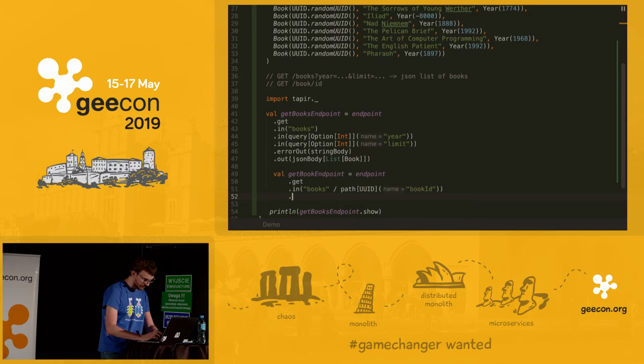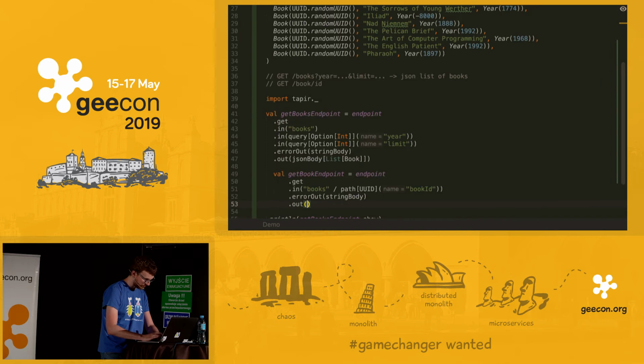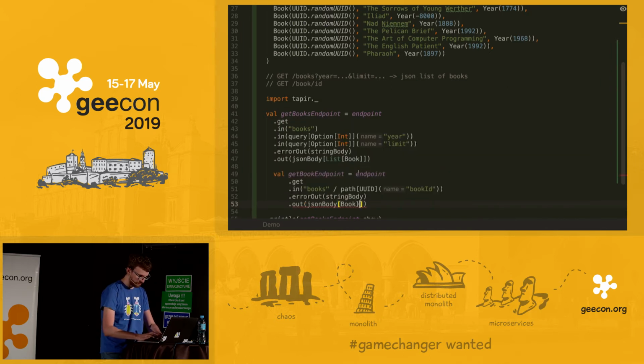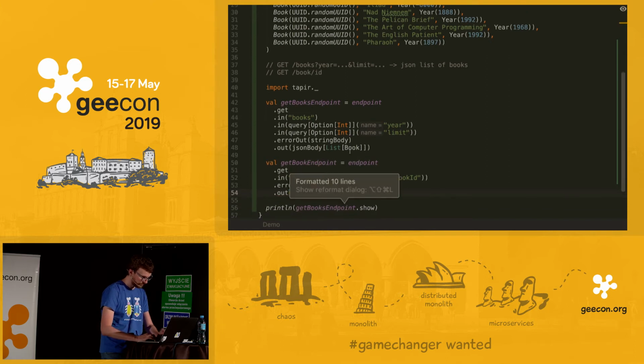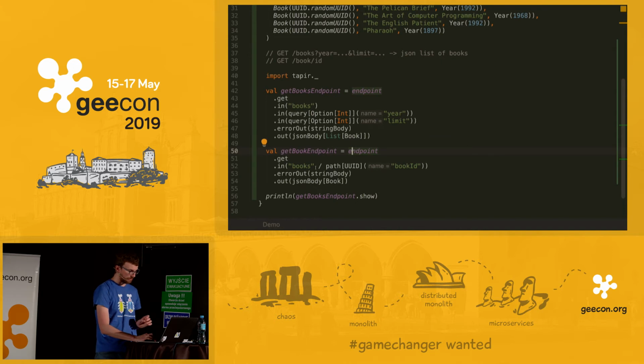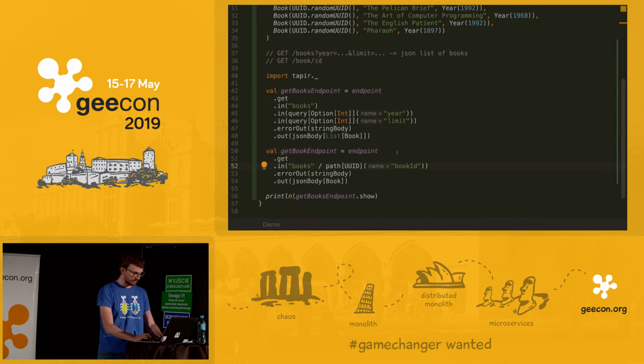Then on error out, we specify that we are using a string body, and on successful output, we are returning a JSON representation of a book. Okay, so again, using more or less the same code as we have seen before. The important difference here is that we extend the path input.